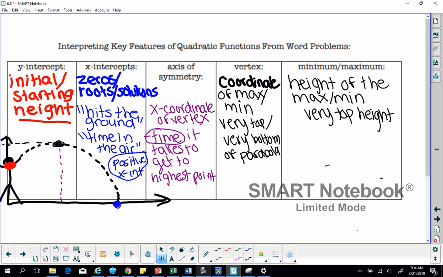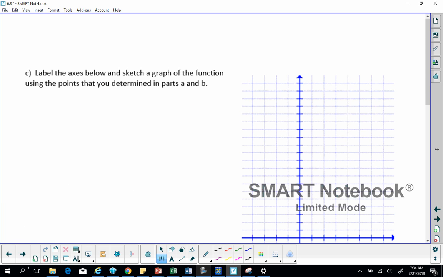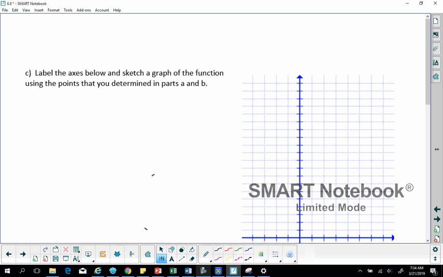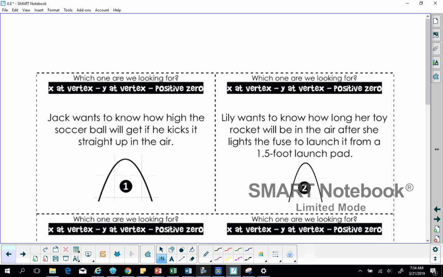Cool. Does that make sense? Yes, no. Okay. So now we're starting at the back of that packet. Does everyone have a packet for today? Does anyone not? Okay. So you're going to the very last page of that packet that looks like type 4. And the first thing we're going to do is just identify what they're asking for.